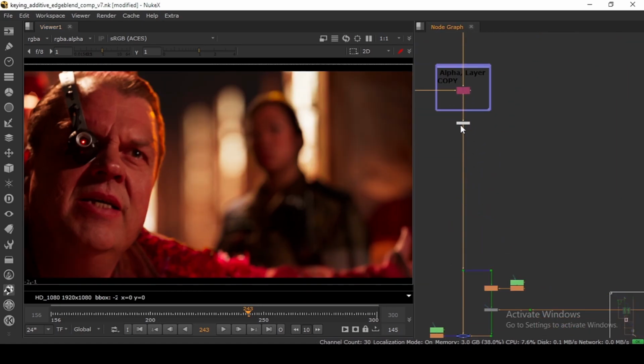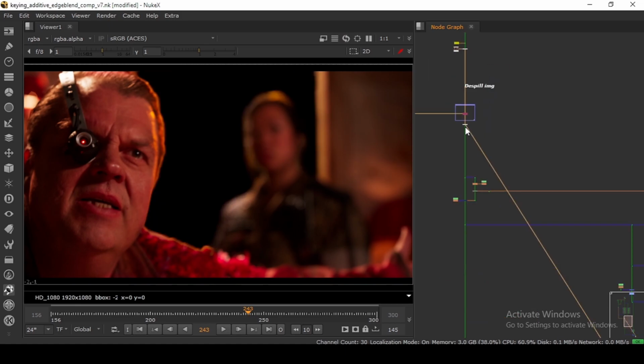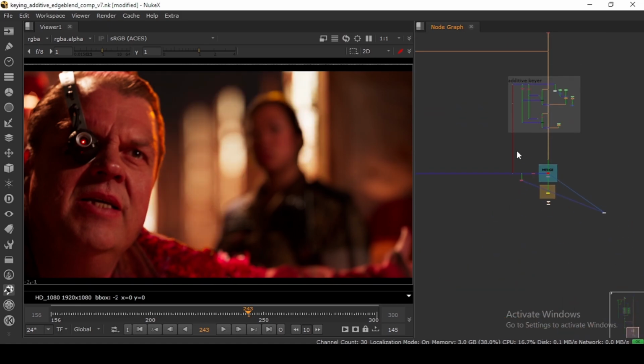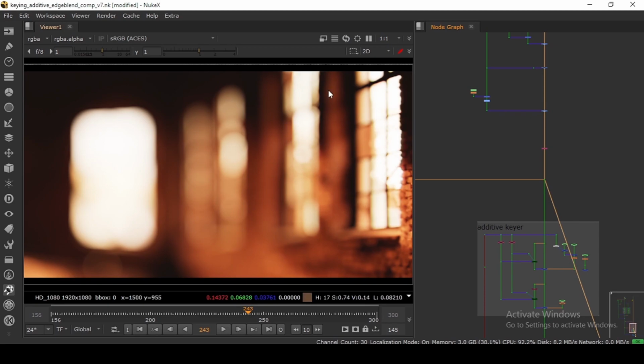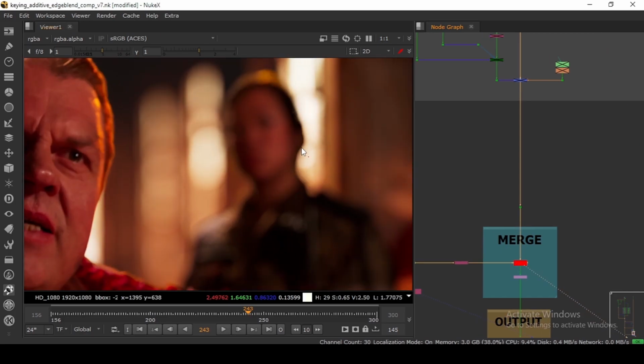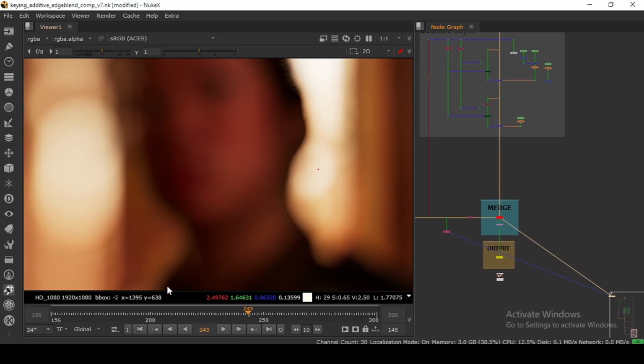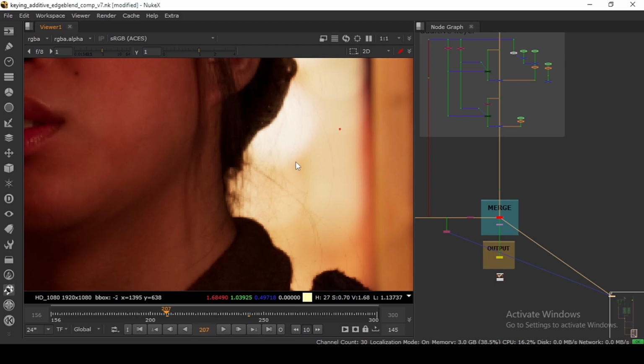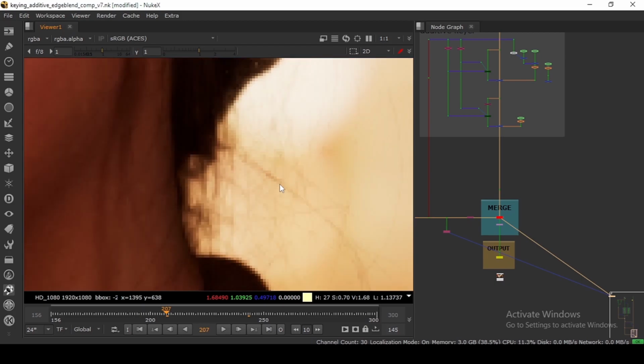So first thing first, I pre-multed here. After merging, if you see, the background is very bright. The value, if you see, A863, it's very high, and the luminance also 6, it's very high. So we need to see the hairs, but we can't see because this background color is so bright, we can't see this thin hair.